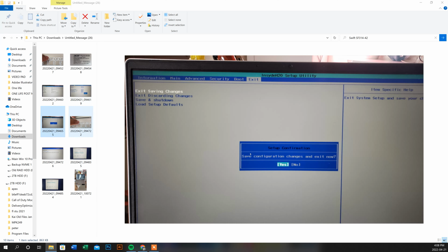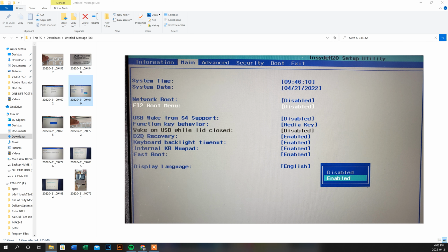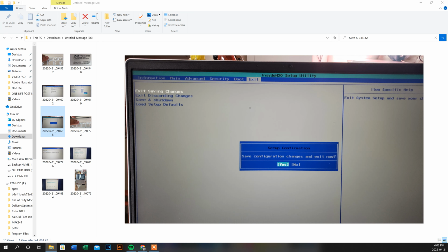It will prompt you to make the changes, which you have to anyways. Just say yes to it, and then all you have to do afterwards is move your left and right arrow keys to the Exit tab, which is on the far right, and move down once to Exit Saving Changes. When the BIOS prompts you to save the changes, make sure you say yes, and once you save your changes, it'll automatically reboot the system into the new splash screen.